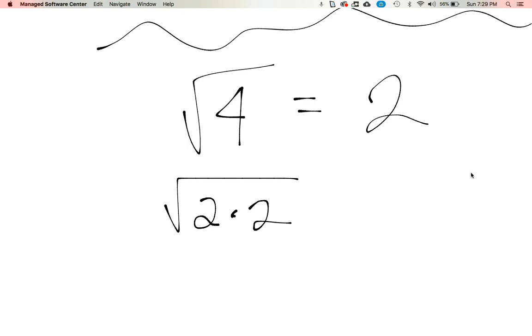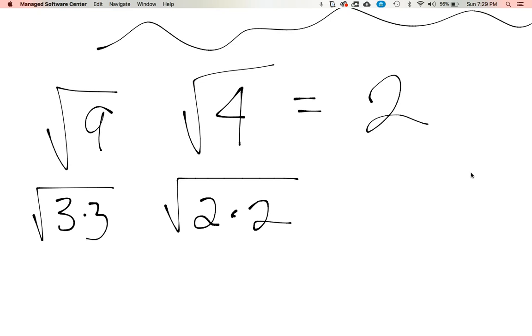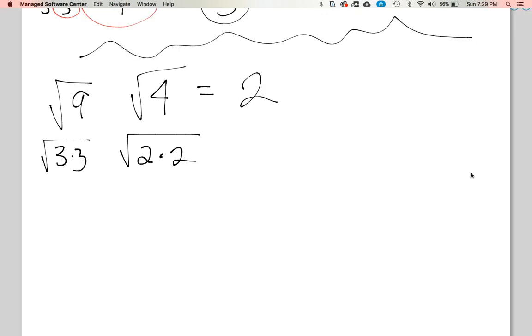If it was a perfect cube, we would want 3 instances of that. Like if this was 8, we can split it into 2, 2, and 2. We have a triplet. That means it's a perfect cube. So we like these. We like perfect squares, like 9. It's 3 and 3. So we can simplify this. Anytime you have a pair of numbers, it all just goes down to what that number is. So you have a pair of 2s, this whole thing just turns into one nice 2. You have a pair of 3s being square rooted, that all turns into just one nice 3.